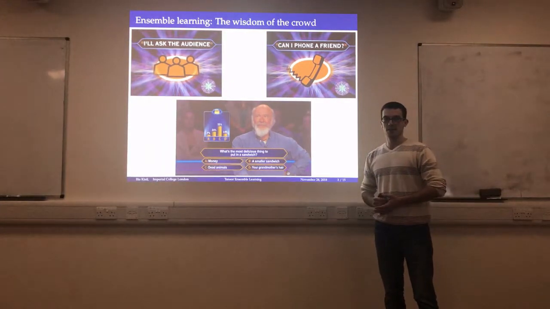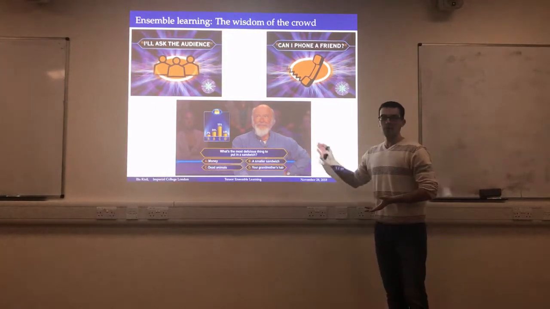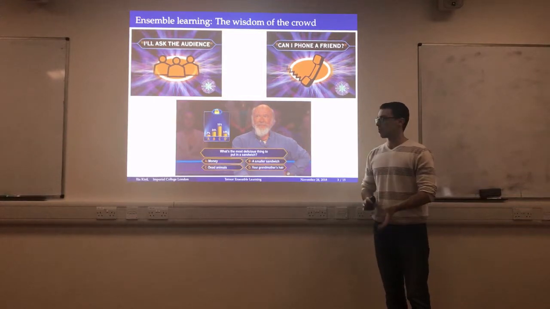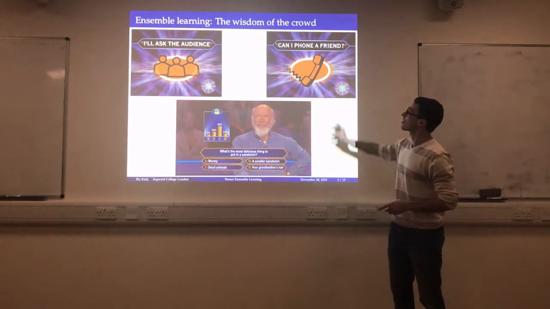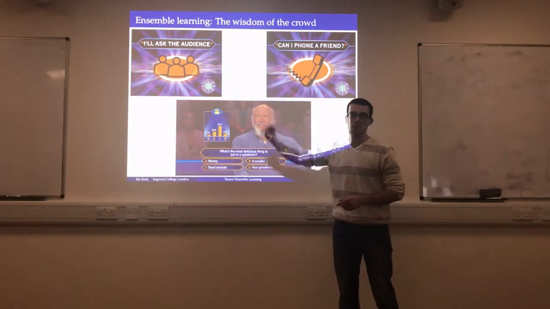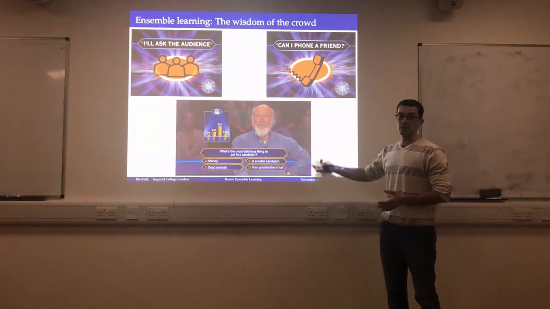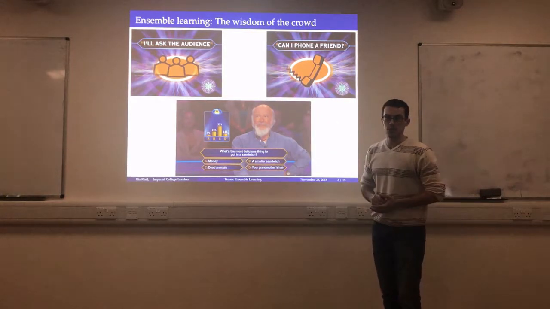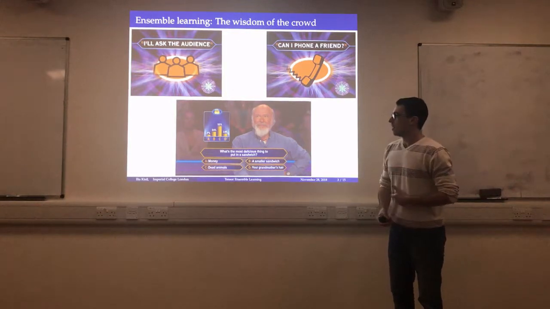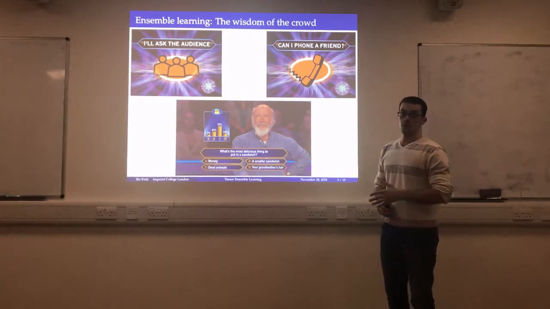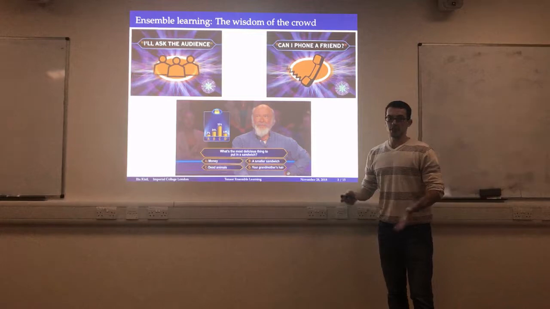Okay, so I'm sure all of you would recognize all these images straight away. Yes, it is from the very well-known program Who Wants to Be a Millionaire. When the participant would get stuck on a particular question, he would have three options, but two of those are of particular interest to us. First is call a friend, and another one is ask the audience. One of the fascinating facts is that whenever the participant chose to ask the audience, they would get the correct answer almost all the time, even though none of them would be an expert on the particular question. Whereas with a friend, it is more like a gamble.